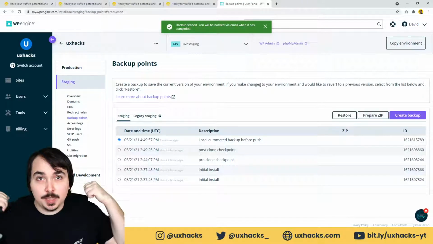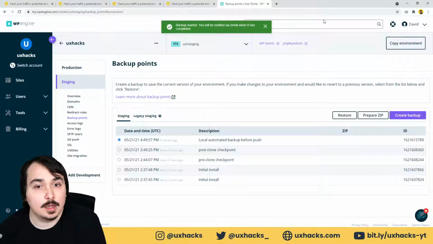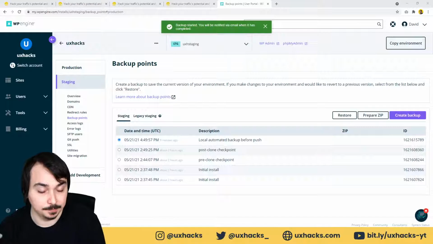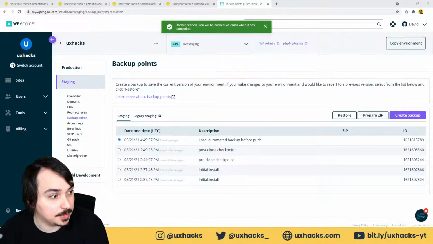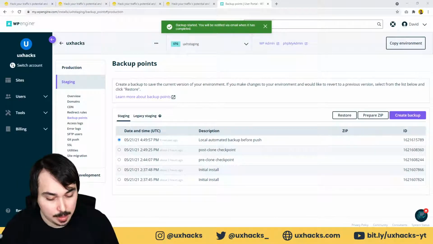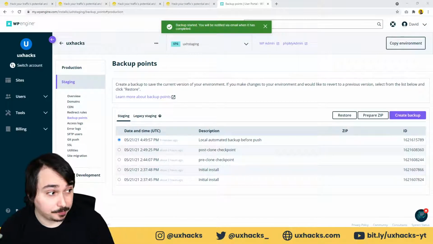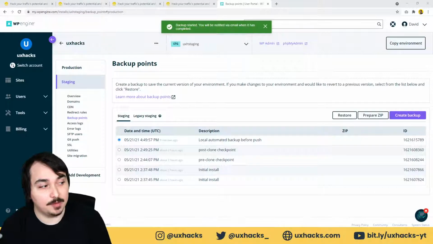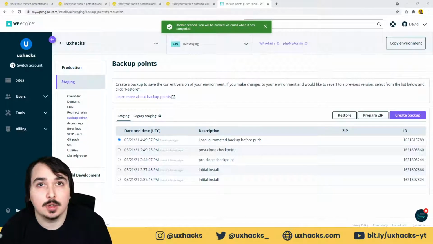It's gonna take a few minutes, but as soon as that's done, we'll be able to just go and click a button and it will automatically sync up our live and staging environments. There are plenty of ways that you can do this manually. It's just kind of a pain. But they have migration plugins that you could use.